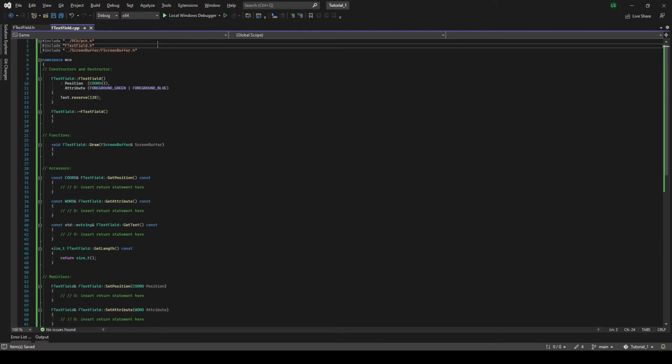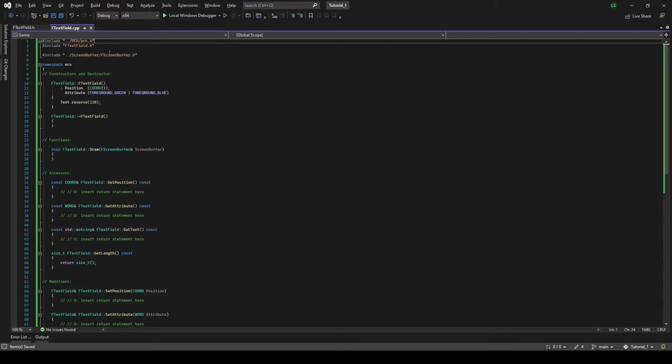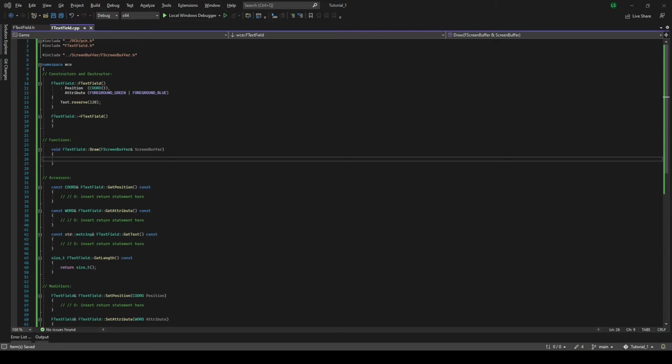Okay, or let's divide this into two sections. And in the draw command, we go screenbuffer, fill with attribute, and attribute first position of our text. We want to fill our text with our specified attribute.